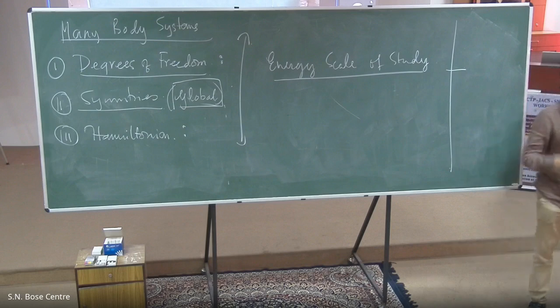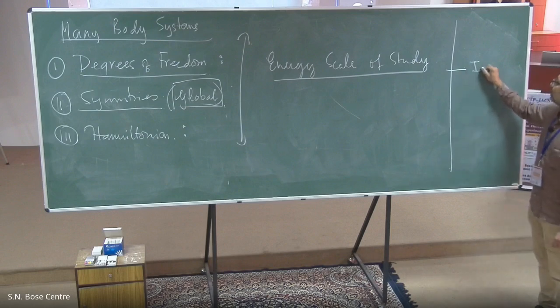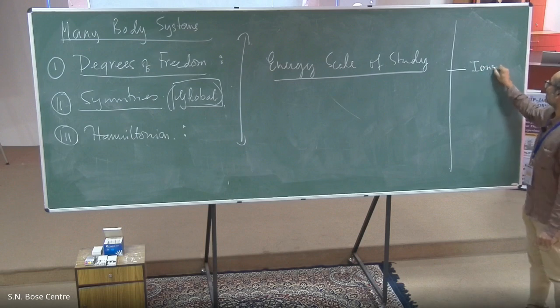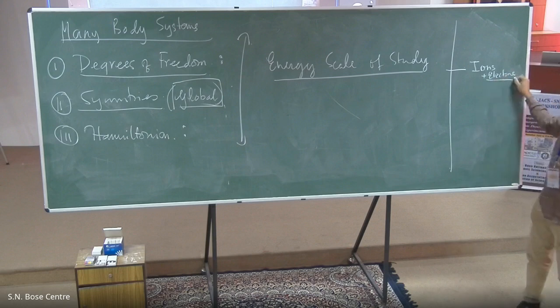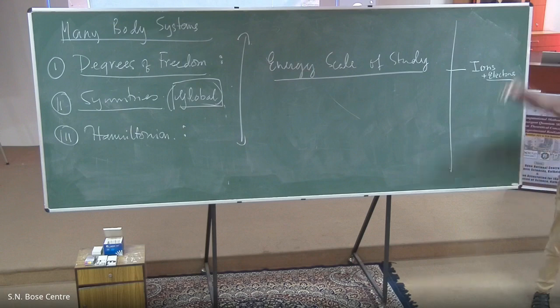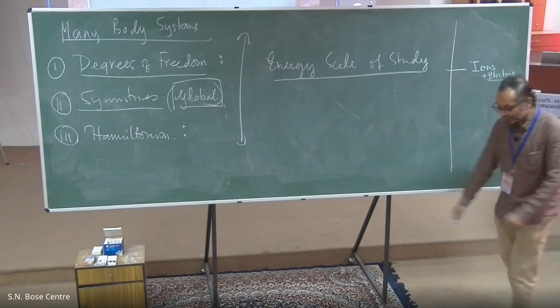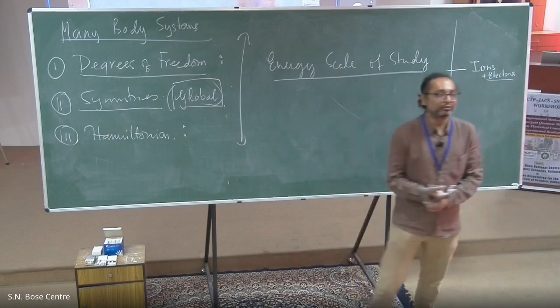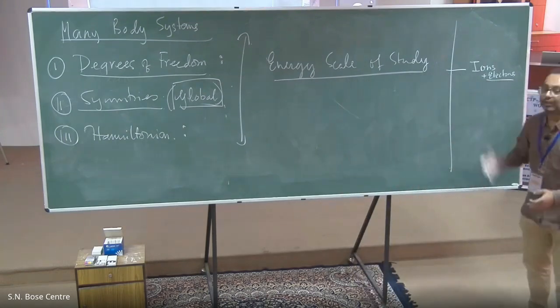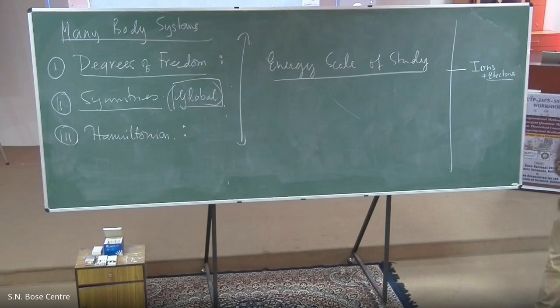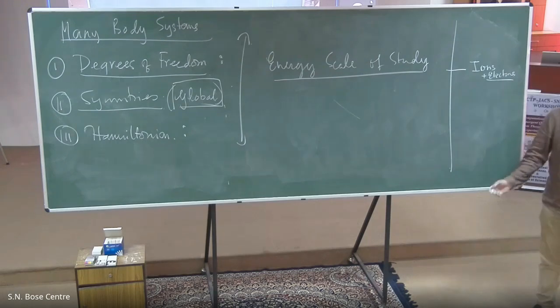Of course, we know that at, say, the crystal formation scale, we typically have ions and electrons, and they form the materials. If we go to high energy scales, we don't even have ions and electrons. We have to think about subnuclear particles, etc. So we cannot formulate the problem in terms of ions. But of course, as condensed matter physicists, we don't do that. Once we go down, the system crystallizes, etc.